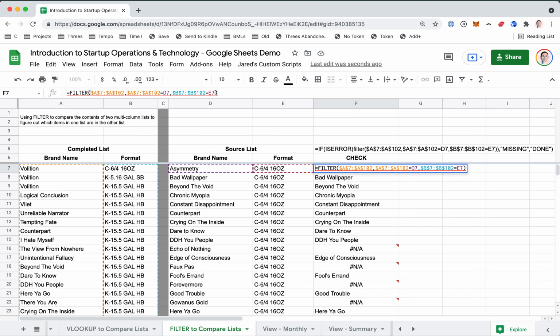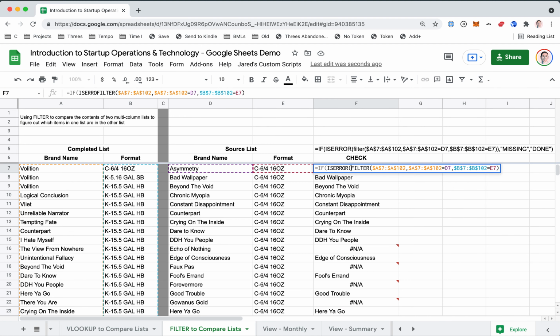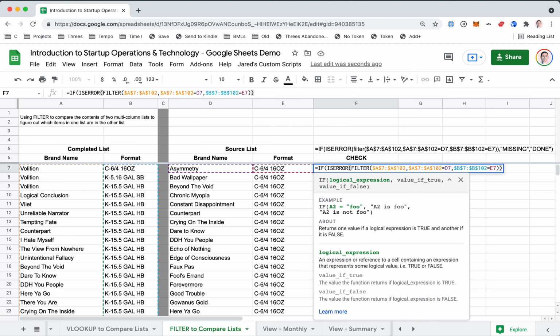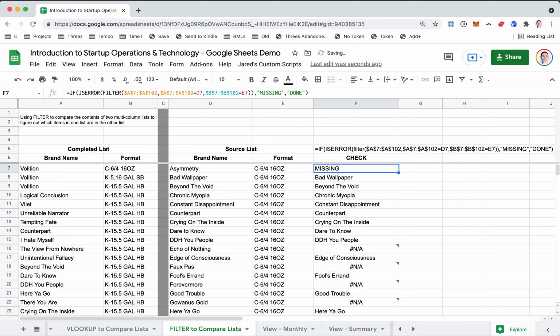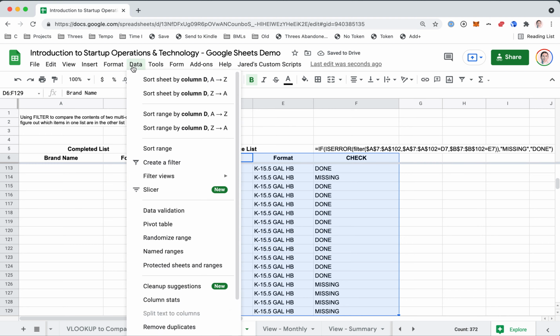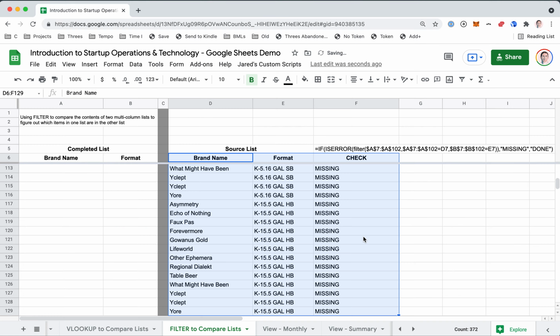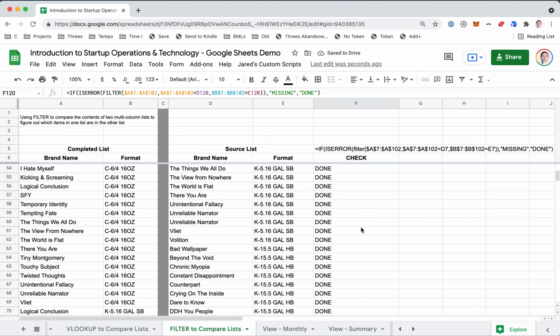So there's the answer. Now if we want to make it a little neater, which we've done in another course, and we'll go into the IF and ISERROR functions, we can make it IF ISERROR this same function. So if it's an error, we'll say missing. Otherwise, we'll say done. So same function, but just basing it on IF ISERROR. So it looks a little neater. It's not really vital. Depends on what your purpose is. And if you're showing it to someone, the presentation might matter. But that's it. Then we can obviously sort this list based on that, and then we'll just have all our missing ones in a certain place and all our done ones in a certain place.